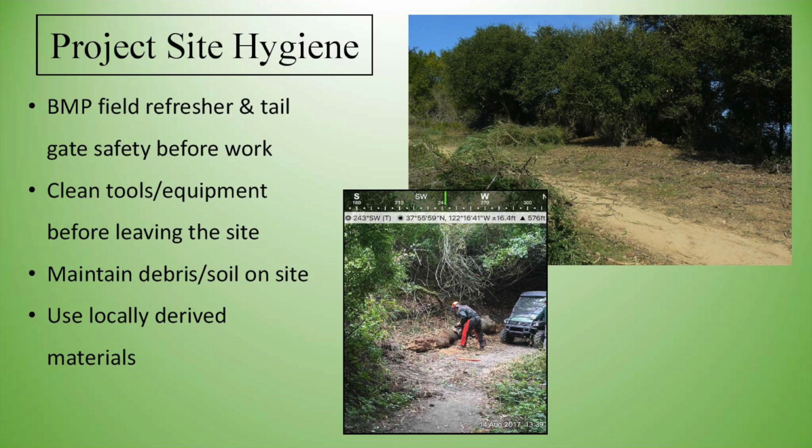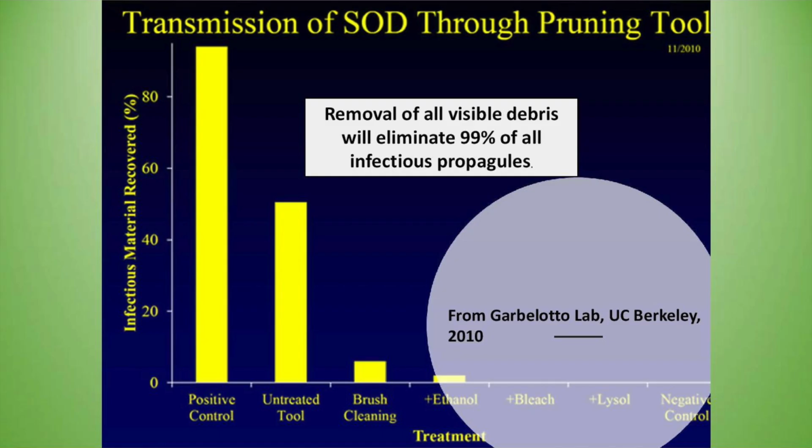When you are considering your project site hygiene, please follow the list as best as possible. Do your best management practice field refresher and tailgate safety before doing any work. Clean your tools and equipment before leaving the site. Maintain any debris or soil on site. And use locally derived materials. So how do we know that mechanical cleaning is sufficient?